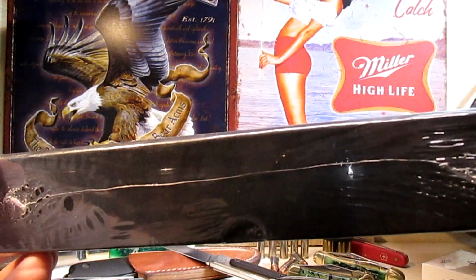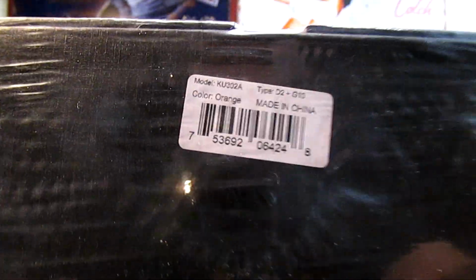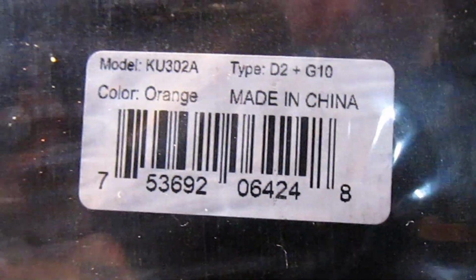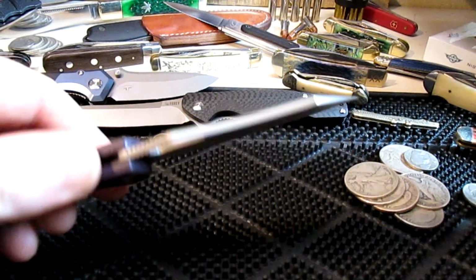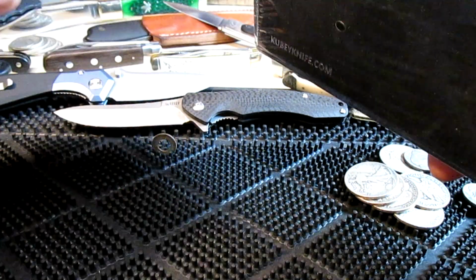We got a Kubey here, and this is my first Kubey fixed blade. And here it is. Model KU302A. Let's open her up and take a look. Let's use the Kubey Drake, and this one's an M390. Awesome EDC. Let's get into this thing.